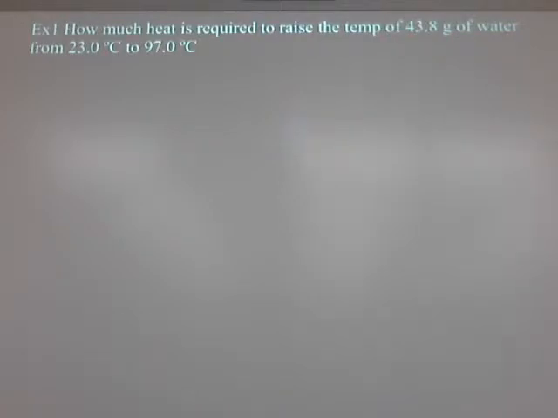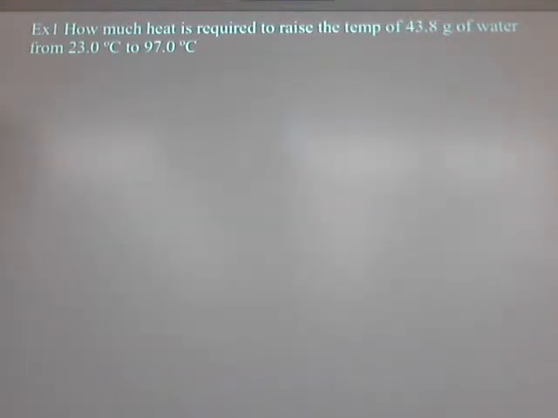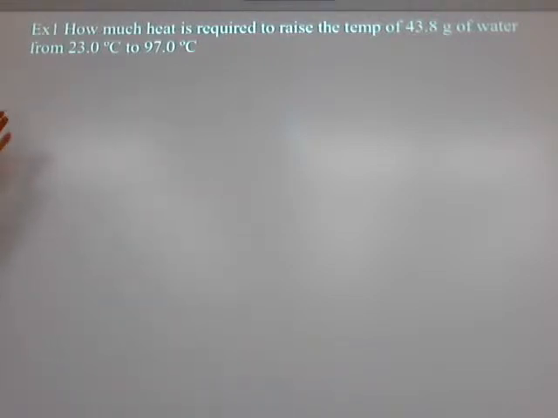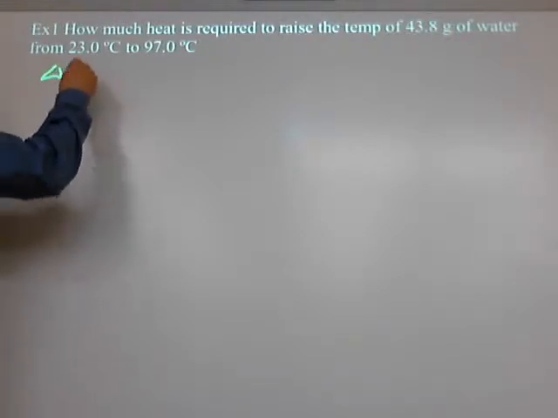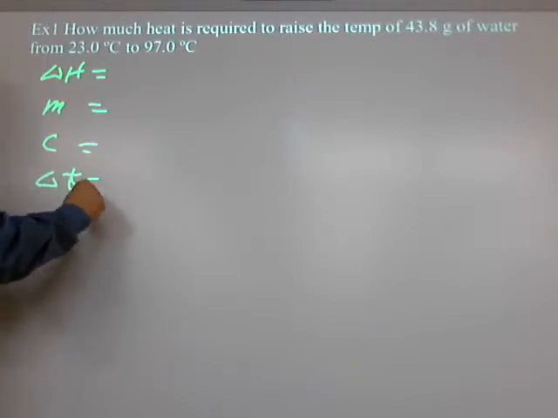Now, it may seem like, well, let's just plug them in like I did a minute ago. I don't really need to write the stuff down to the side. Look at the last example we did, there really wasn't even an equation. I could have made an equation up for it, but it was almost like a conversion. This guy is an equation, and like all equations I've given you, I really want you to write the stuff down to the side, give me the equation, rearrange it, do all that stuff, so I can give you partial credit, and so you don't get the answer wrong as often. So I do want you to write this stuff down to the side. You know what equation you're using. Delta H equals MC delta T.